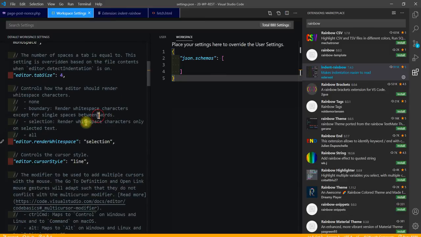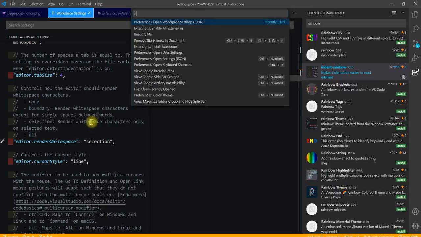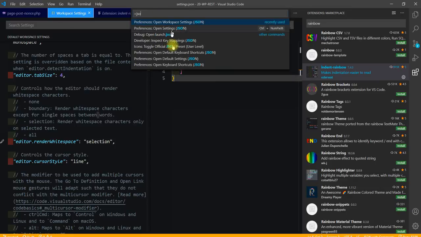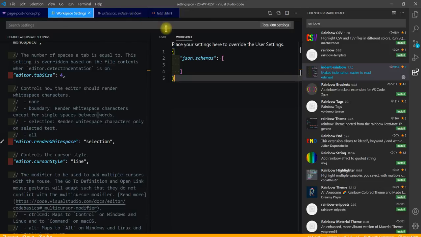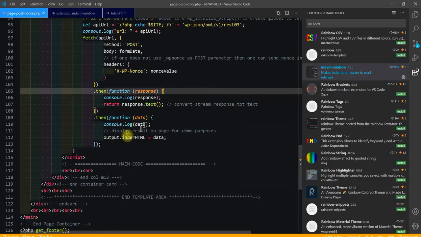So if we come back down here, this one is not settable. Control Shift P. I'll find it later for a different sort of lesson. Preferences, color theme, rainbow setting, I think, or you might not be able to change it. So let's just do JSON preferences, default keyboard shortcuts, default settings, preference, open settings. Now I'll keep coming back. Well, we'll leave that one. But anyway, you can see how you can actually add that in.